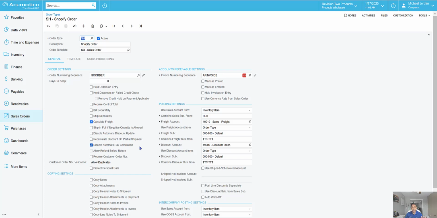Well, for this customer, they're using, again, Shopify and also completing sales tax calculations in Shopify for each order they're sending into Acumatica. We had this flag activated, meaning disable automatic tax calculation. So there was no tax being calculated inside Acumatica. It just took the raw tax that came in from the Shopify order. And what we noticed after a month or so is none of these finalized invoices from Acumatica were going into Avalara. So this flag also disables sending the invoice to Avalara in that Avalara connector.